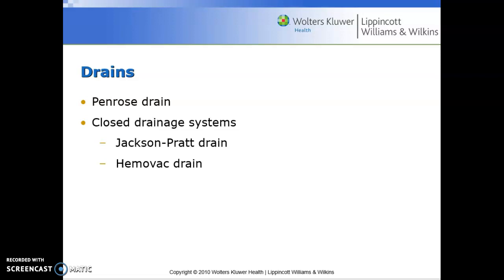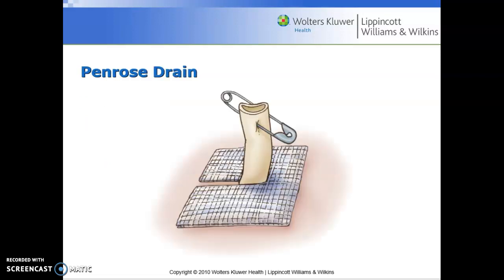So if you look at this next slide, when we're talking about the Penrose Drain, we have this nice little slotted gauze here. This drain is open. Stuff comes out of this drain and it collects into the dressing around that wound bed, okay? So it allows for drainage, but the drainage is going into a dressing that wicks this away, and it's getting the drainage away from the wound.